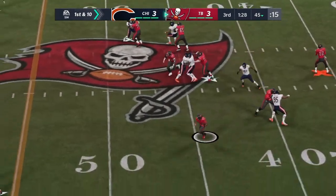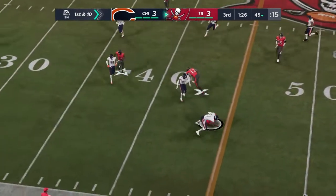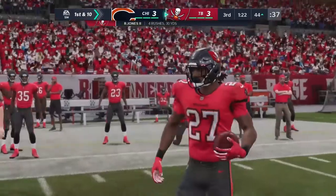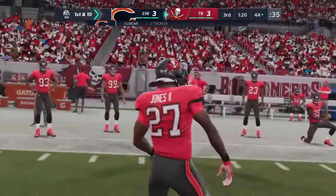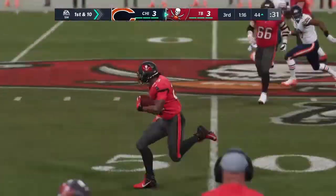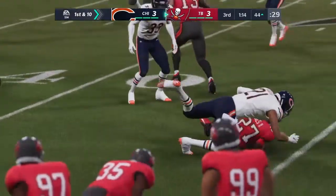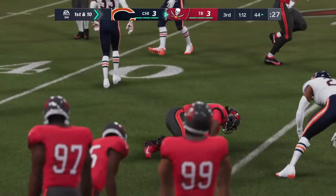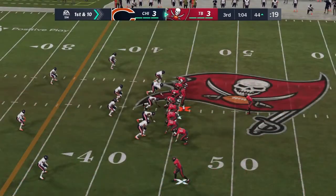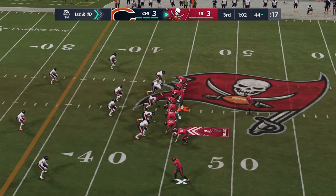Now a handoff here to his running back. And this is going to be a Bucs first down as good running gets him to about the 44. What makes a draw play like that successful? Well, we did see where he made the first wave miss, and that was a big part of it. But a lot of it is just being actors back there, making the defense think it's going to be a pass. Still in search of their first touchdown of the game, but they're on the move.